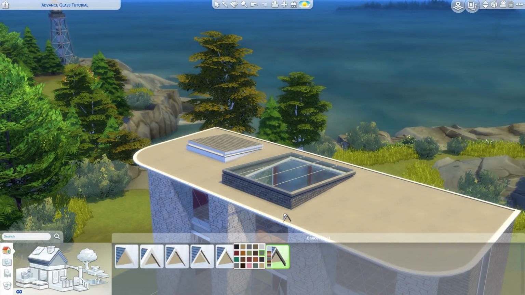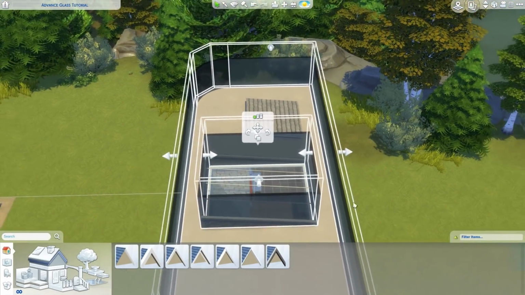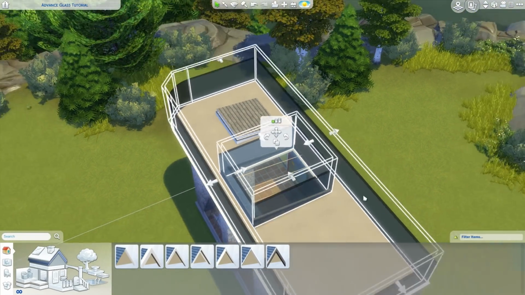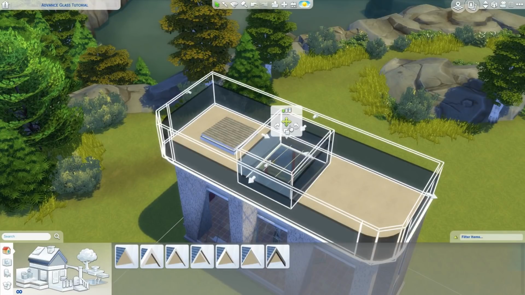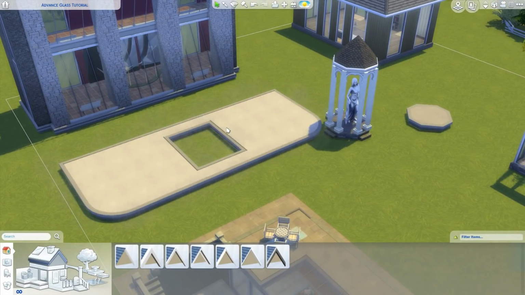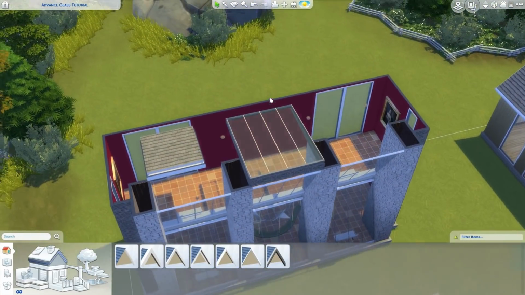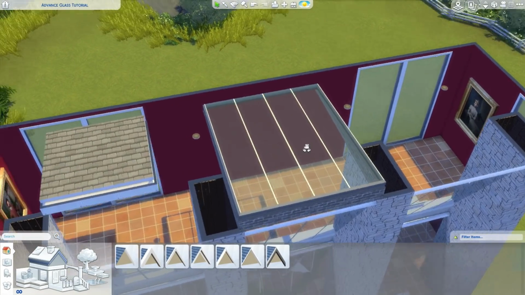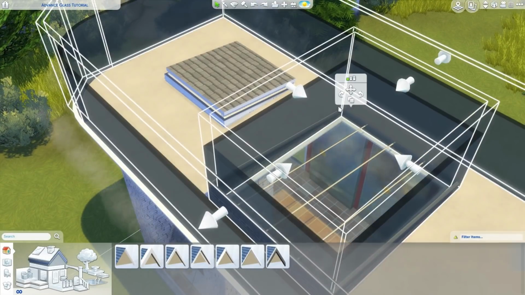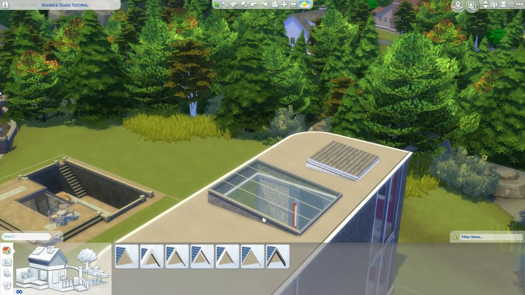There's some people that said to me, well, why do the glass roofs automatically cut through the ceiling to give you the cavity, but they don't give you a trim. By creating a slab, if I remove that slab, the slab in place on the ground, you'll see what I'm talking about. This is actually a room that has a hole cut out in it, and it has the trim here. It becomes the foundation, but up there, if you look at the roof now, actually the ceiling is missing, but you have no trim. You just have this wall. If I put it back, you suddenly have a roof trim around your skylight, which neatens things up and gives you more of an architectural look. So that's how that one is created.